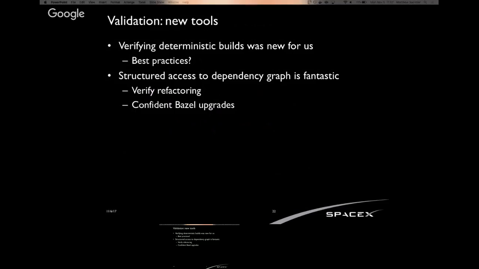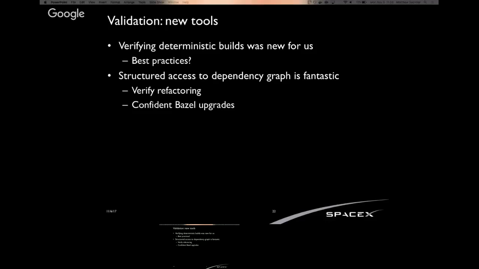Having structured access to the dependency graph is really cool for not only doing things like refactoring in the future, and like I said, we were trying to hold off on doing as much of the improvements of the code base as we could until we had ported over to Bazel. This is one of those reasons why. So if we want to go break up the code base and rearrange it and things like that, having the query give us structured access to that dependency graph is really, really great.